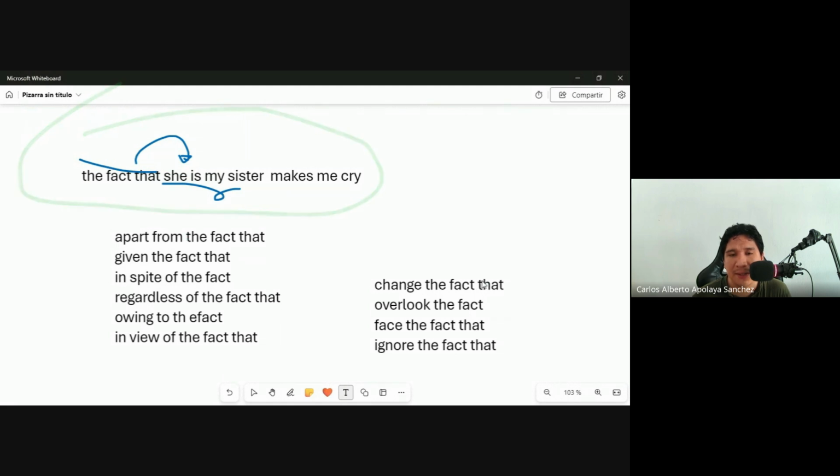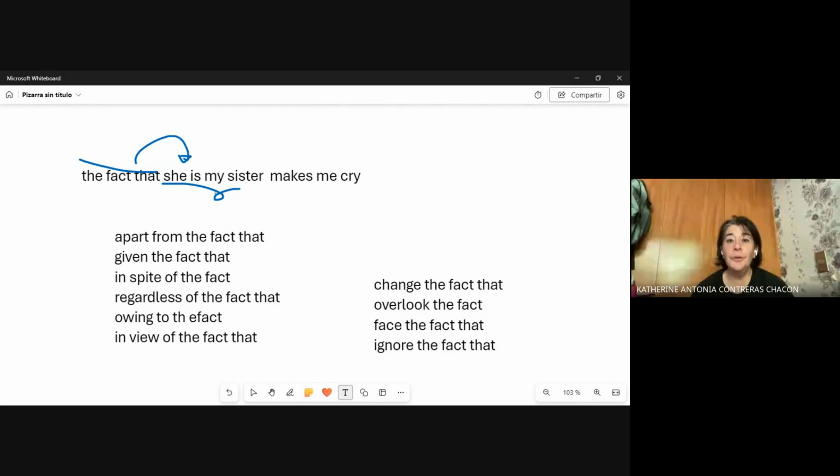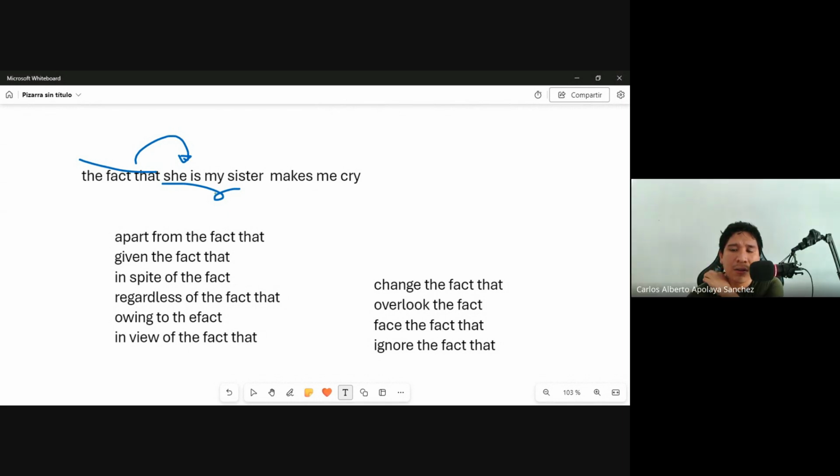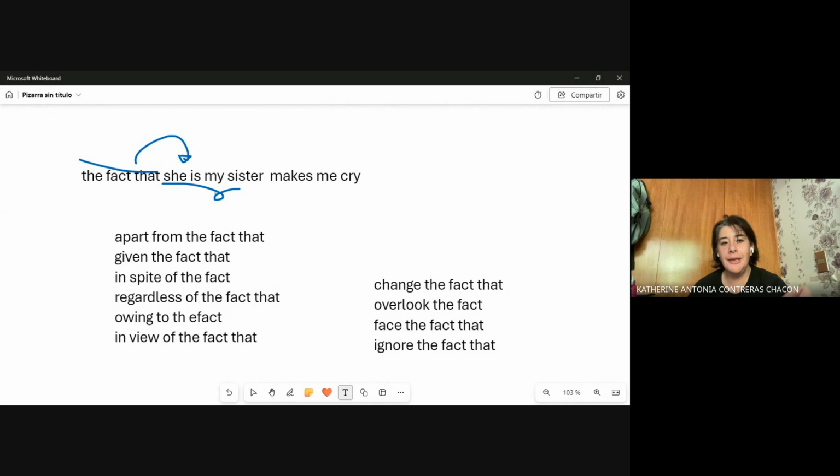And in this exam, for example, this is pretty common. The fact that she is my sister makes me cry. And you need to drop this part: she makes me cry. And then you need to analyze. Is this what you wanted to do, or do you want to focus more on different things? No, yes, this is what I wanted. I wanted to understand the meaning and to analyze the different structures that they are testing you.